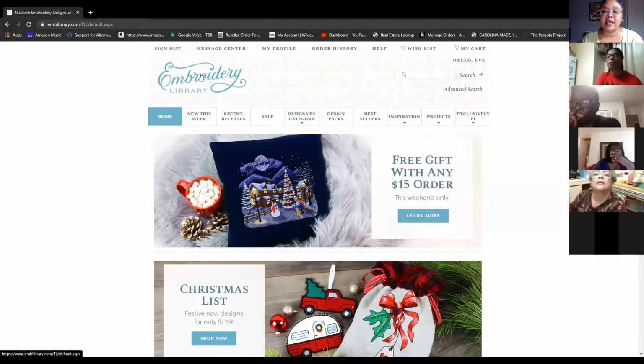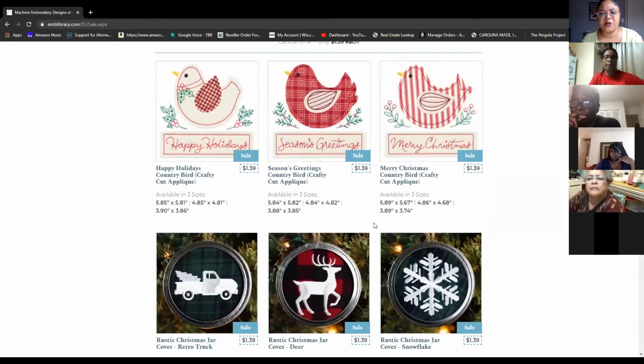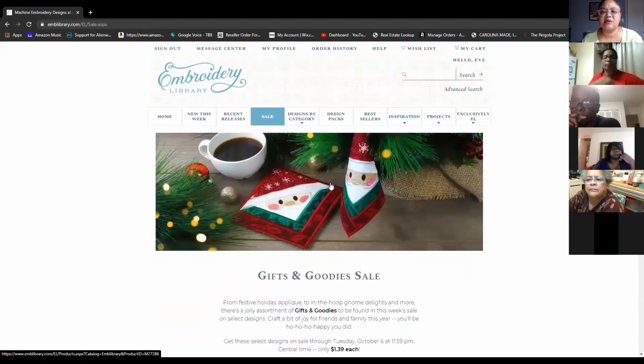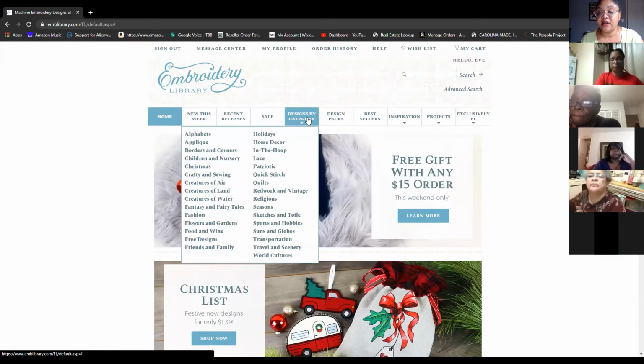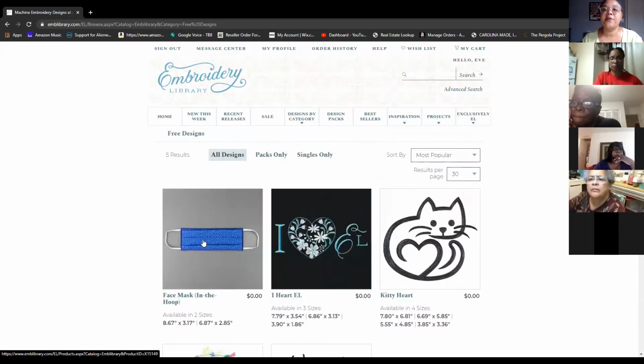I have not. And they have a sale every week on a set amount of designs, very affordable. $1 and what is this, $39.40 per design. They have these sales regularly, so I absolutely love them for that. One of the other things I like about Embroidery Library, and if you're following along with Sew What Pro, you can do this as well: if you go to designs by category and select free designs, once a month they have free designs that they offer. So October the 1st, our new designs are here.